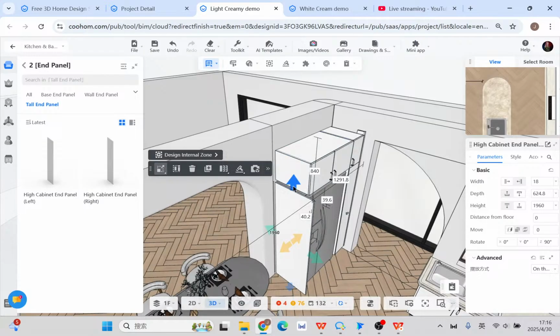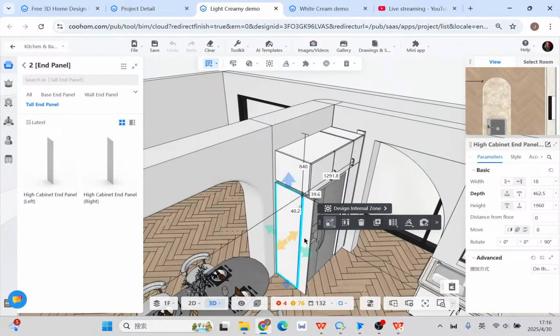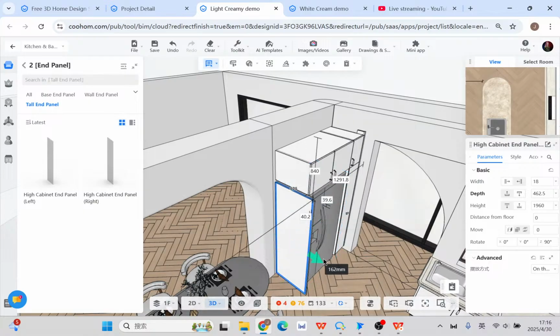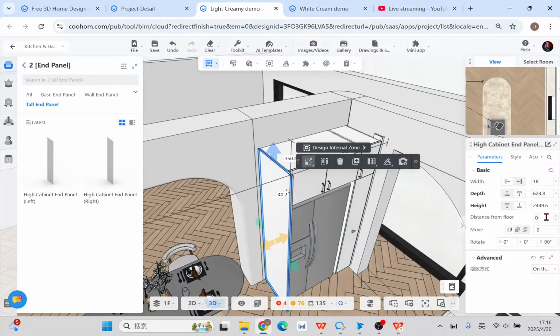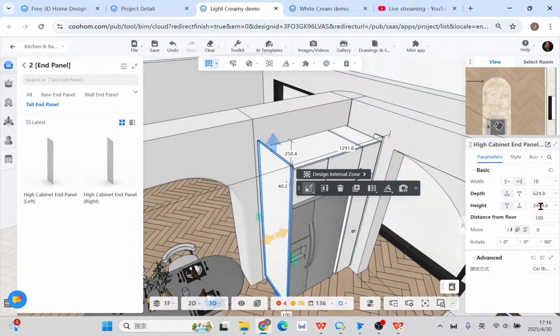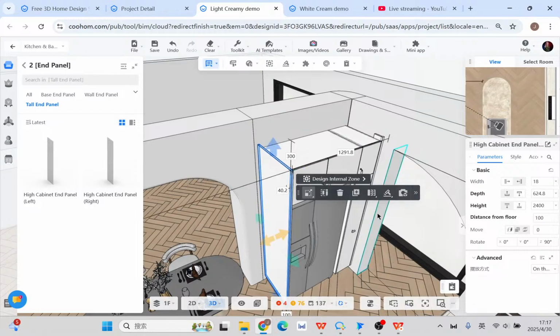And then of course, it's hard to control the depth at first. It's fine. If you drag to change, of course, don't forget distance from floor. And then here the size 2.5 meter.